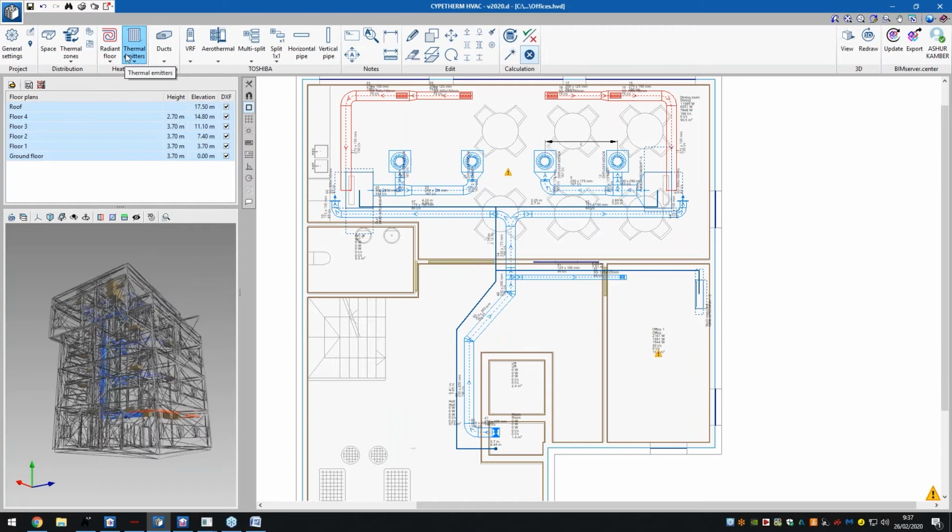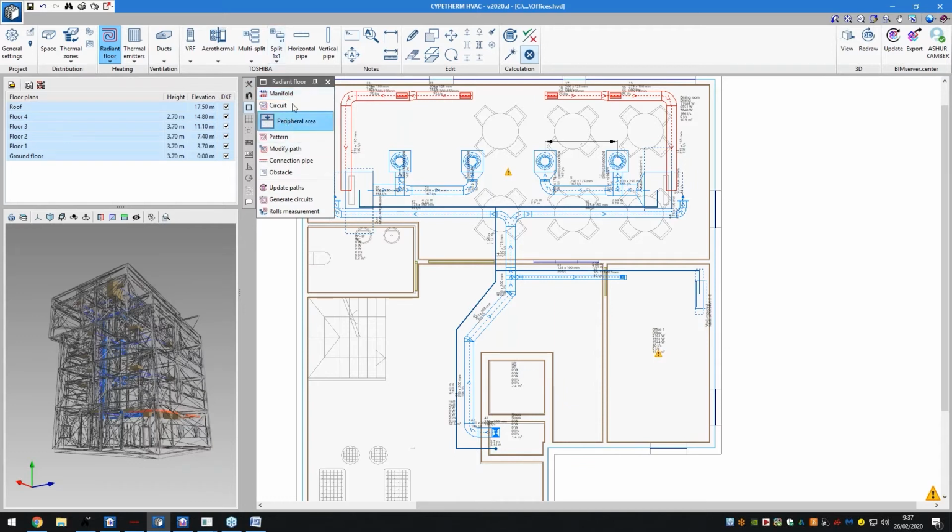So of course, within HVAC solutions, we have our radiant floor heating. So again, the ability to generate all our different types of radiant floor heatings. And of course, we can automatically generate these to particular spaces as well, quite easily. Thermal emitters, our duct settings as well.